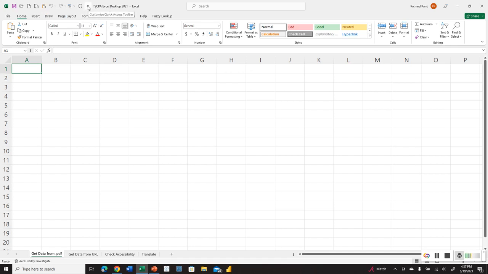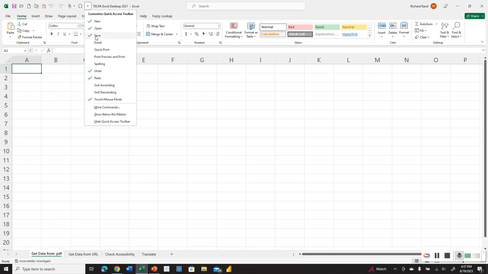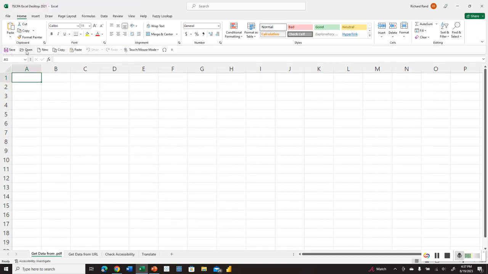I've got all these different tools in here, right? But look what happens when I move this down. I'm going to click on this and I'm going to move it down to below the ribbon. When I move it below the ribbon, it actually now puts the name on each one of these, which can be really helpful because if you're like me, man, you forget sometimes what some of these things mean. Some of these things look awfully similar as you go through here, and having the name beside them will help you to more quickly identify the tool that you want to use.